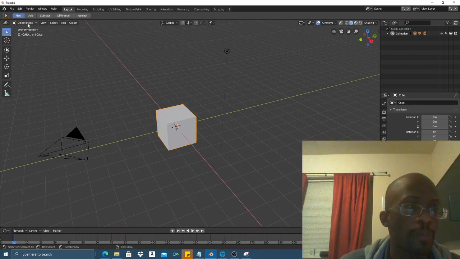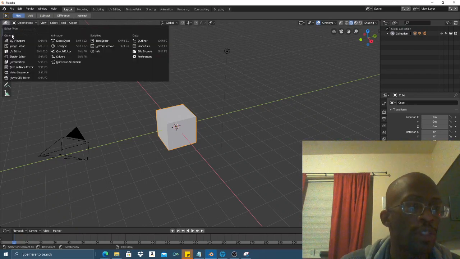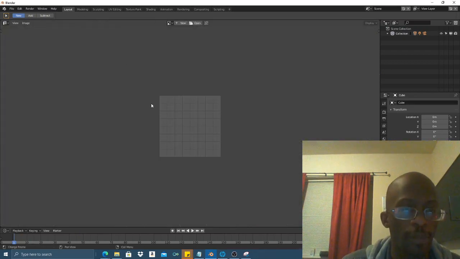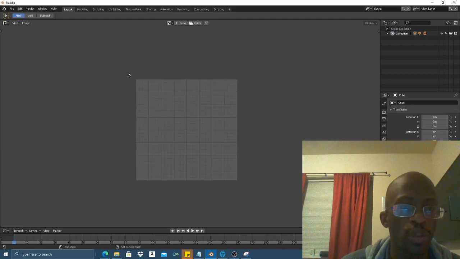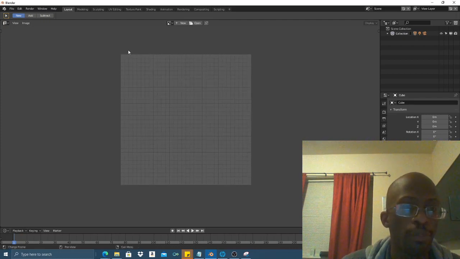And also you have different types of editors. Beside the 3D viewport, we have the UV editor, which is usually used to make a UV map for a 3D model.